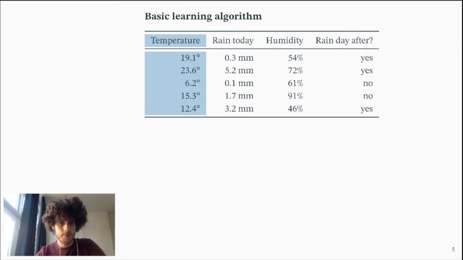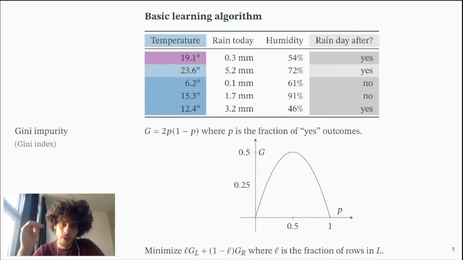So we take an attribute, we take the first value, and then we're going to consider which rows have temperature less than or equal to 19.1 degrees. Now in this case we have 4 rows, and then we're going to look at the corresponding outcomes. Ideally, we want all yeses or all nos, but this doesn't usually happen. So we measure how good this splitting point is with the Gini impurity. For each of the values, we take the weighted average of the Gini impurity on the left of the split and the rows on the right of the split.